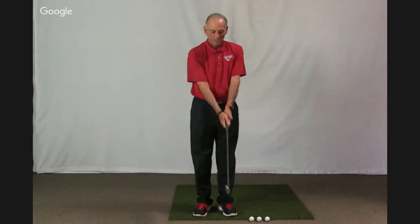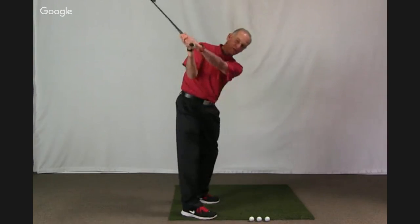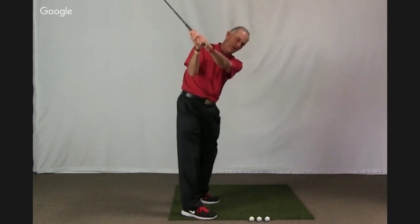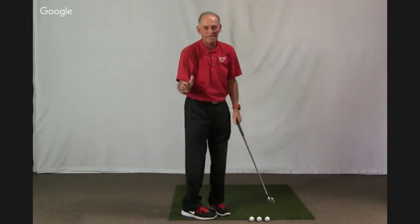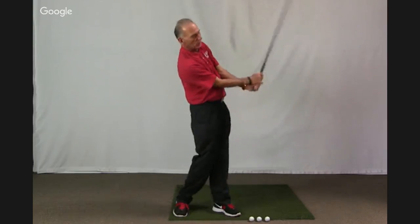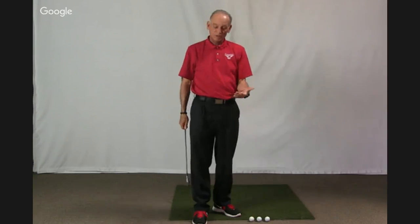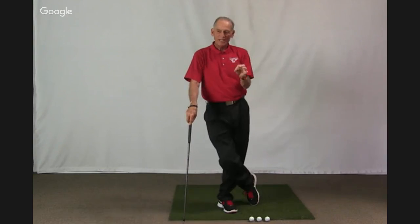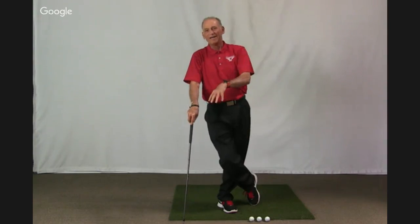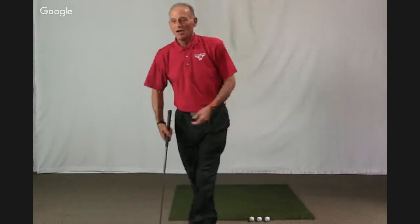I don't like things that constrict the player. If your arms are that constricted, typically what happens is your backswing's not going to be very high, because whatever that device is, it's going to keep you from getting high enough. And then the follow-through is pretty cut off. But again, if it works for you, that's what's great about training aids. There's not a training aid that works for everybody. But if it works for you, keep using it. All right, next question.